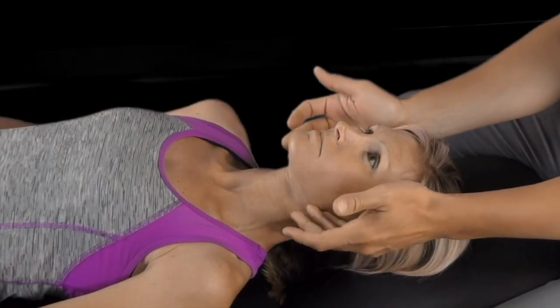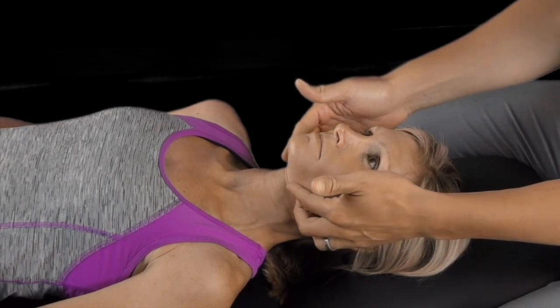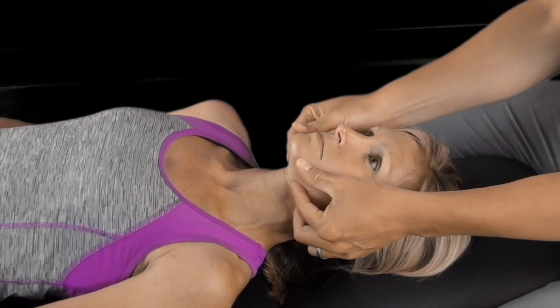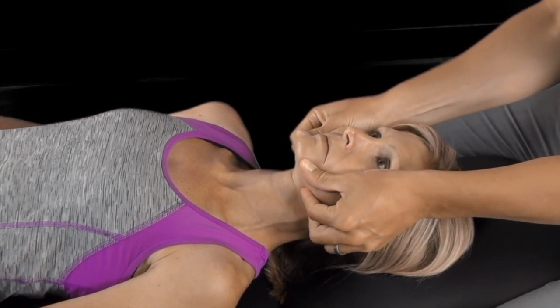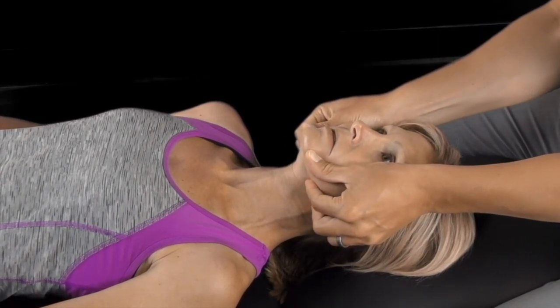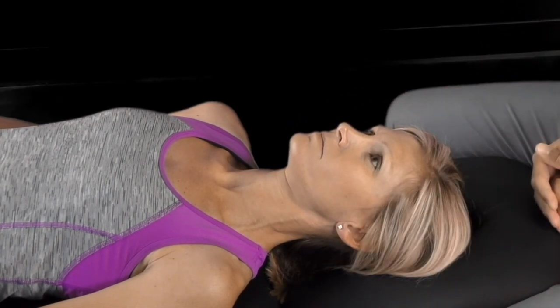How do you make this differentiation? I use the CRPT test. As you can see right here, I've got 2 fingers behind, 2 fingers below the mandible. I'm going to be bringing their jaw down into a little bit of depression and using some force, forcing that mandible up into the temporal fossa and squishing that joint. When I do that, if there is an arthrogenic pain sensitive structure, unfortunately, that patient falls into that latter category. However, if it does not reproduce their pain, I can be certain we have a myogenous type of TMD.